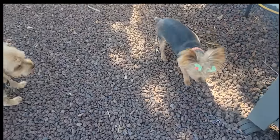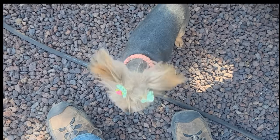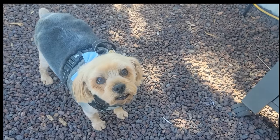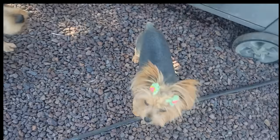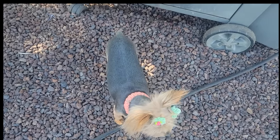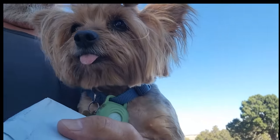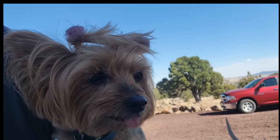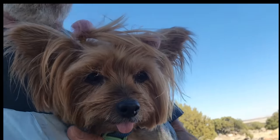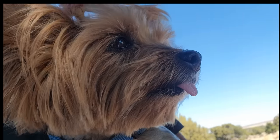Hey, baby May-May. Oh, look at there. You got double ponytails. I got a haircut, too. Looking good, Tuck. You got to go on a diet. I love your hair, baby May-May. Yeah, we got a new groomer. And Martini, she got double ponytails too. I like it. Got her nice and shaved up for warmer weather. We'll be heading to warmer weather soon. Put your tongue back in, baby.